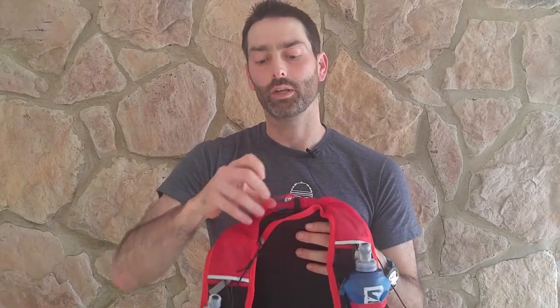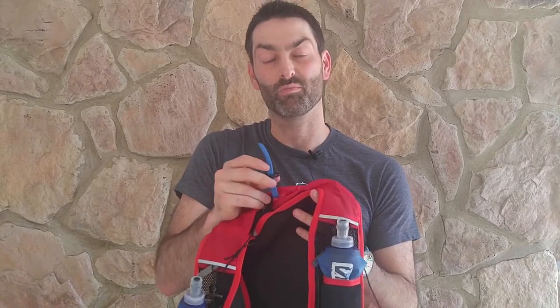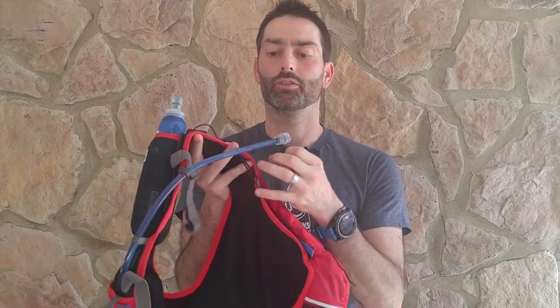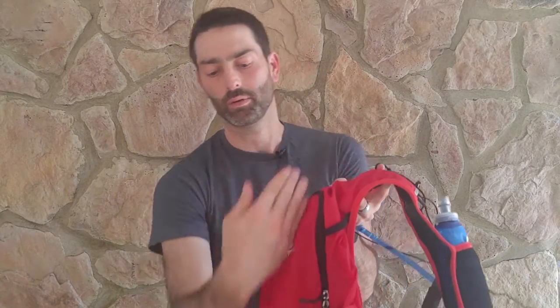You've also got the 4D holder here. It's marked in blue, so this is the one that's going to hold the water or hold your bladder up so that you're not dropping everything down, so you've got that reservoir nice and in place while you're running. You've also got your 4D pole loop here, so that you can wrap up your running poles if you so desire, and you can run them from the top here across the pack to the diagonal, attach them into here, keep them there really well.